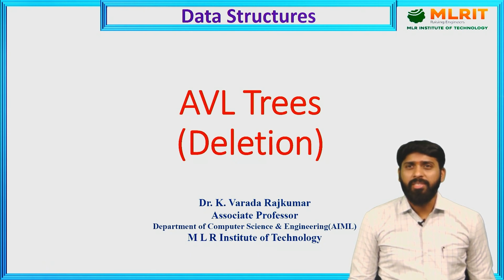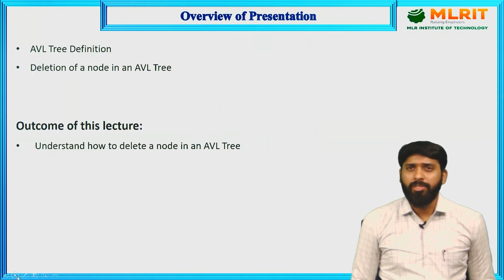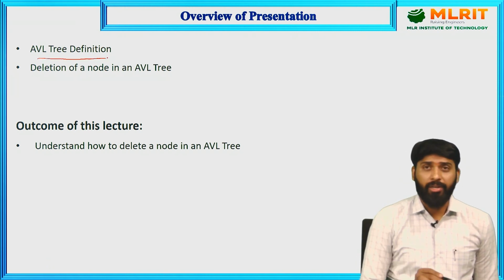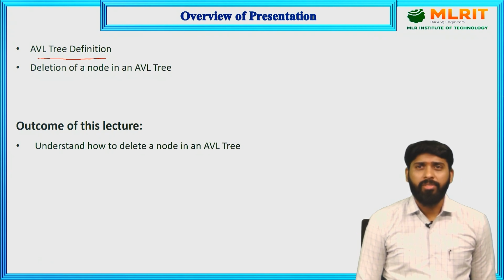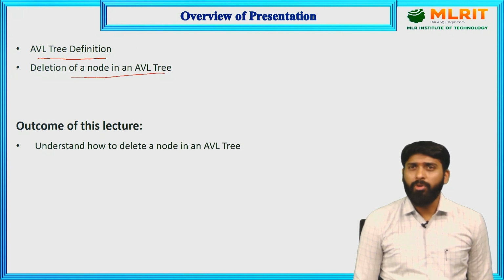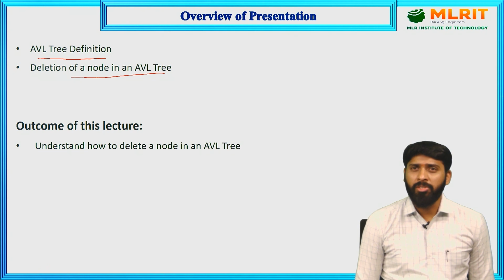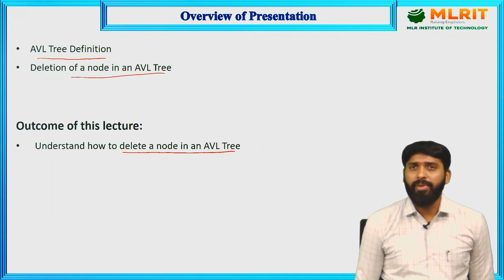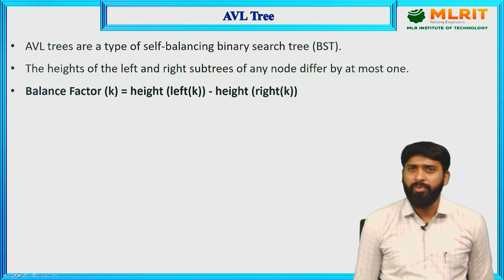In our previous class, we discussed how to insert an element in an AVL tree. In this session, we will learn how to delete a node from an AVL tree. So, the overview of the presentation: we see what an AVL tree is, and after that we see deletion of a node in an AVL tree. At the end of this lecture, you will understand how to delete a node in an AVL tree. First, we see the definition of an AVL tree.